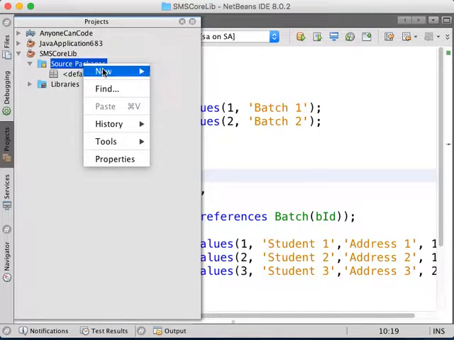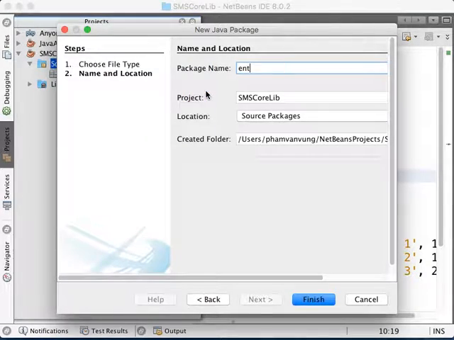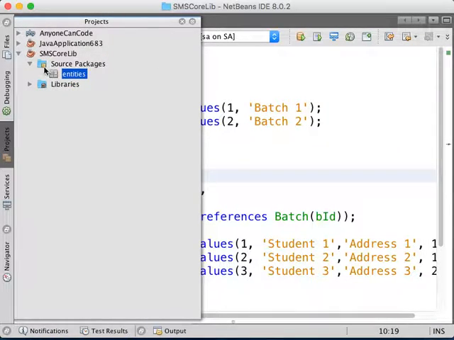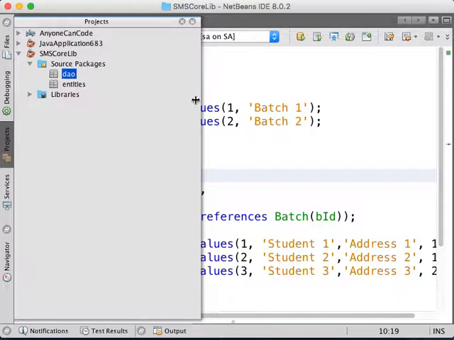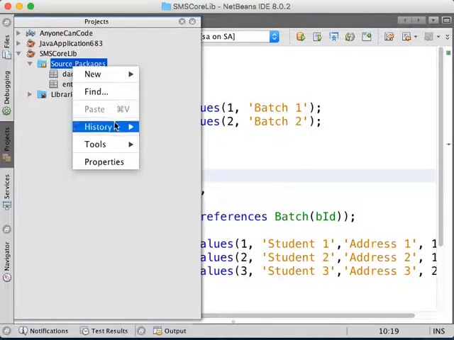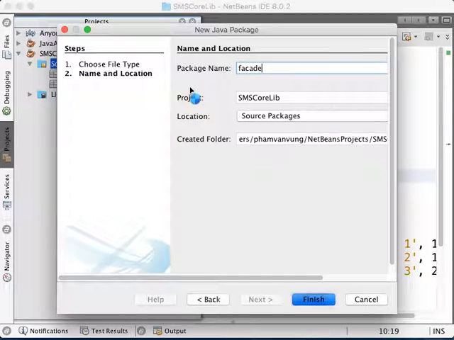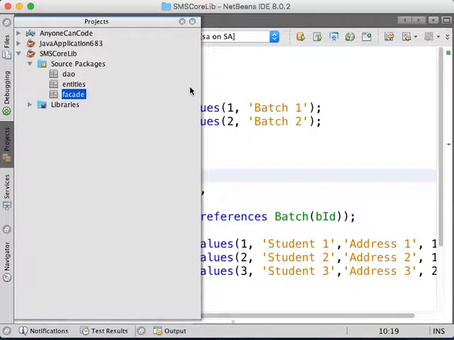So I'm gonna divide them into: first layer is the entities, the second layer is the data access objects, and the third layer is the functions. That's why I'm creating 3 packages for them. So we logically divide our core library for the business processing into 3 layers.